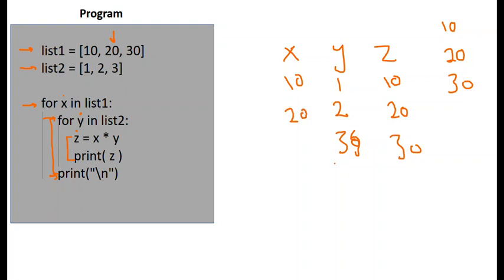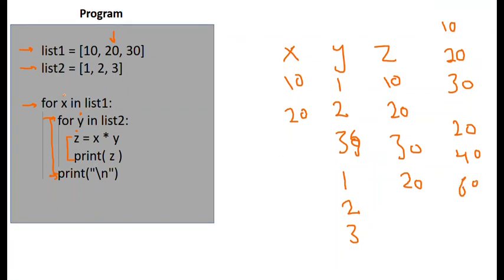All right. At this point, we will go inside the inner loop one more time. At the beginning, y will be 1 again, right? Now z equals x times y, right? So it will be 20 by 1, and z will be 20. Now print z, and we will print out 20, right? Next, y will change to 2, and x will remain the same. So now z is x times y, 20 by 2 is 40. Next y will be 3, and we will repeat the same process, and z will be 60, right?